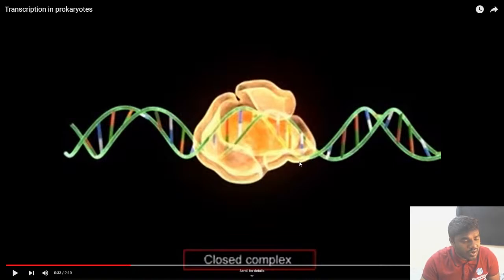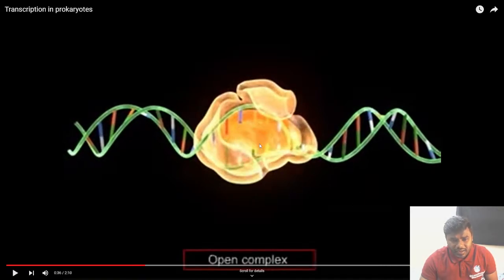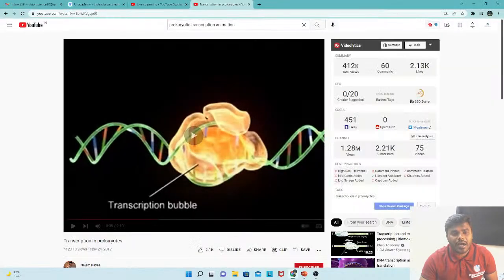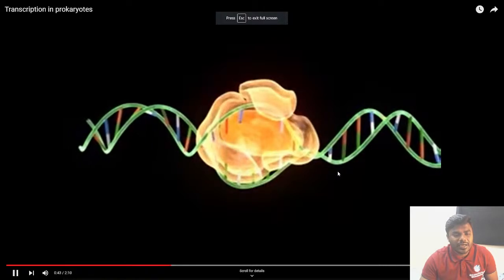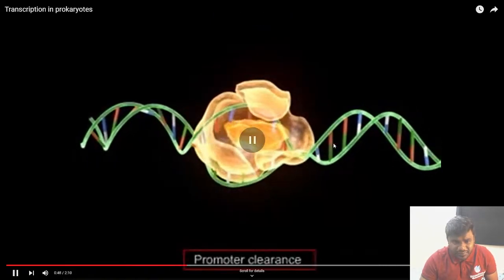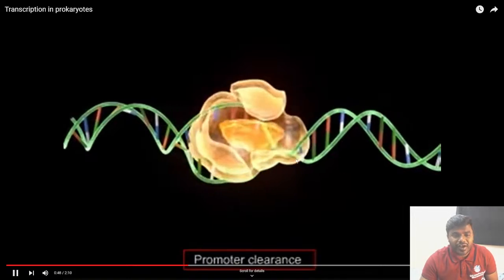And friends, how is this closed complex going to be converted into the open complex? And what did I tell all of you? By a structural change, a spontaneous conformational change. We did not require any kind of ATP at all. Now see here, the closed complex is converted into the open complex. Now see here, the RNA polymerase enzyme will start synthesizing this RNA. In the picture it was not showing, but immediately once the promoter is cleared, the sigma factor will dissociate.